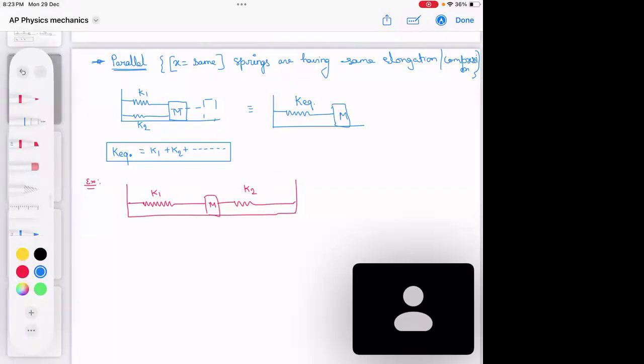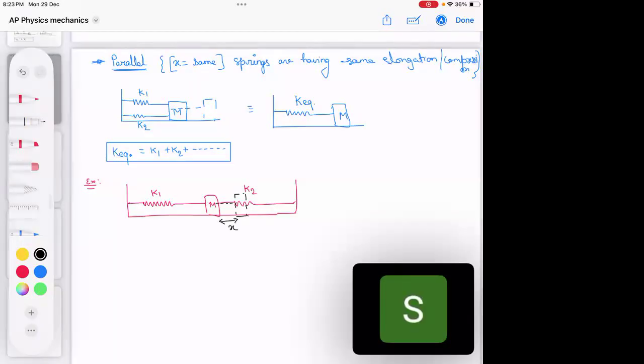So please tell me, is it a series combination of springs or parallel? Sir, parallel. Yes, it is a parallel combination. Why? Because let's say you elongate by x distance. What will happen? The K1 spring will be elongated by x, and it will apply K1x force. The K2 spring is compressed by x, so it will apply K2x force. And check it. Are these two forces in the same direction? Please check it and tell me.